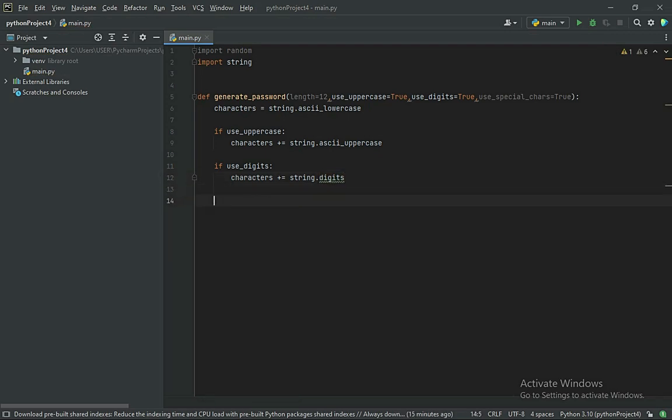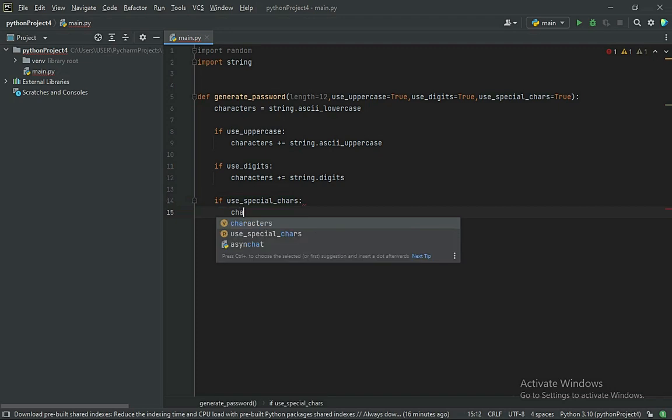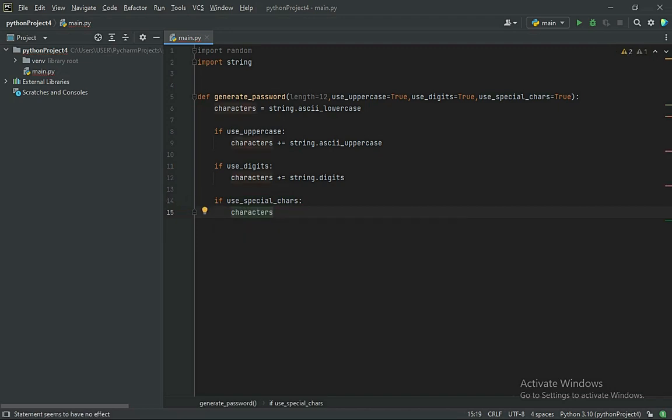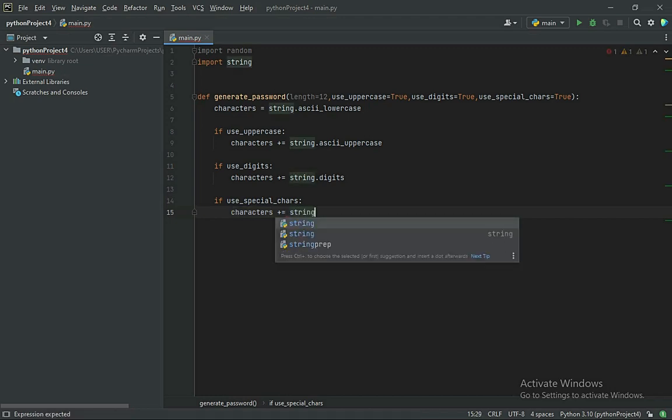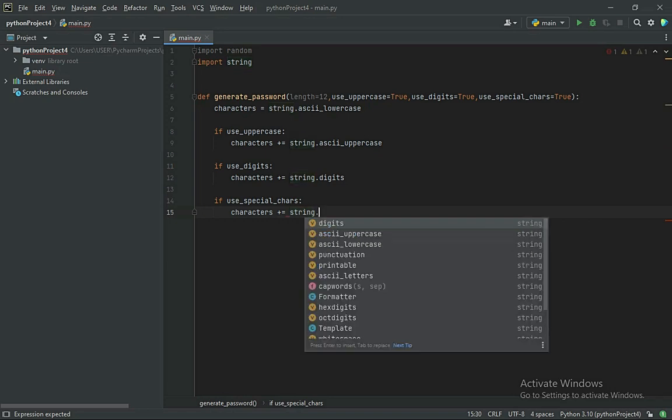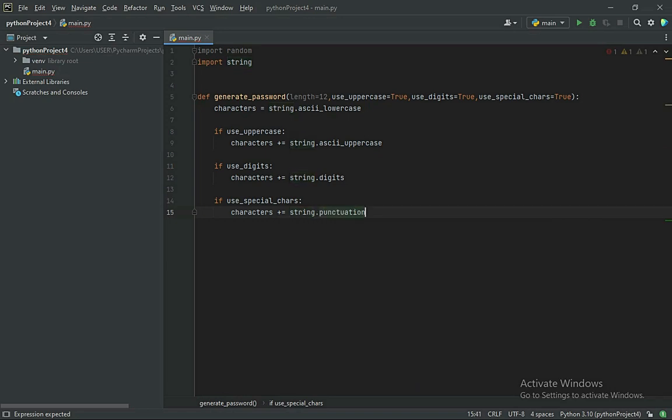If use_special_chars, which we stated here as one of our parameters also, then characters += string.punctuation. These are attributes of the string module. Now we'll say that this is correct.